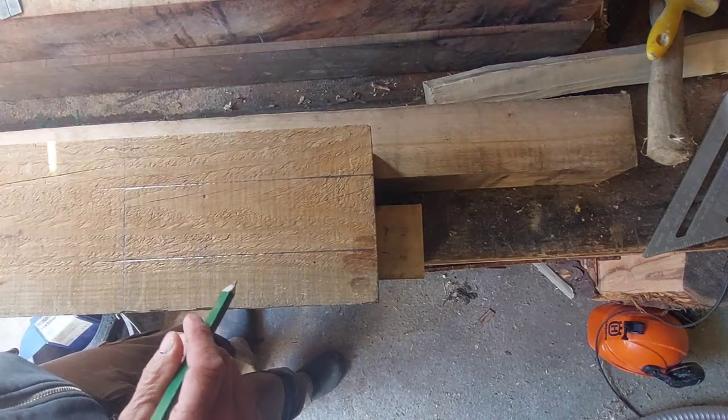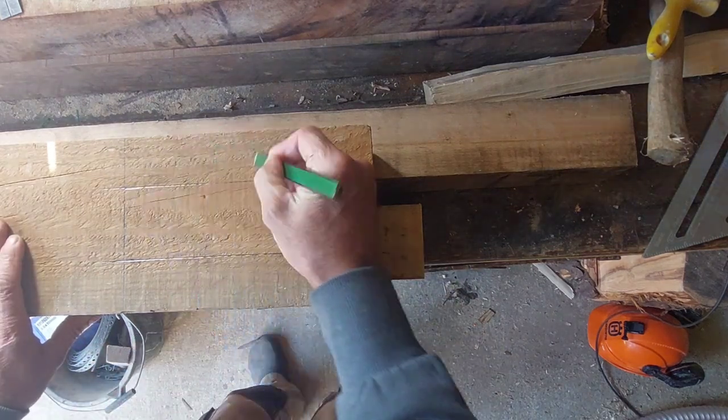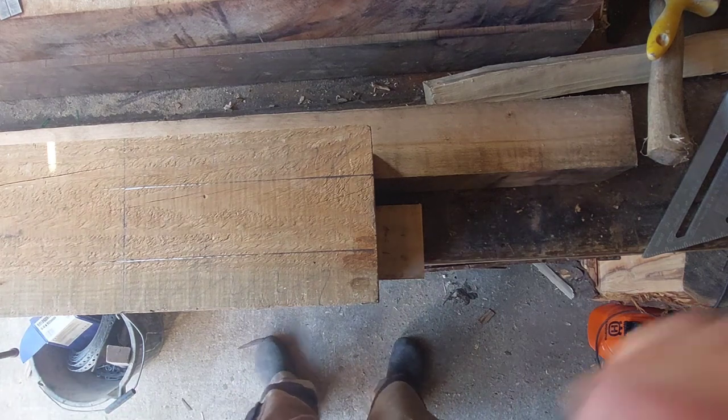Right, I'm just going to continue marking that round. This has got to be cut out. That has got to be cut out.